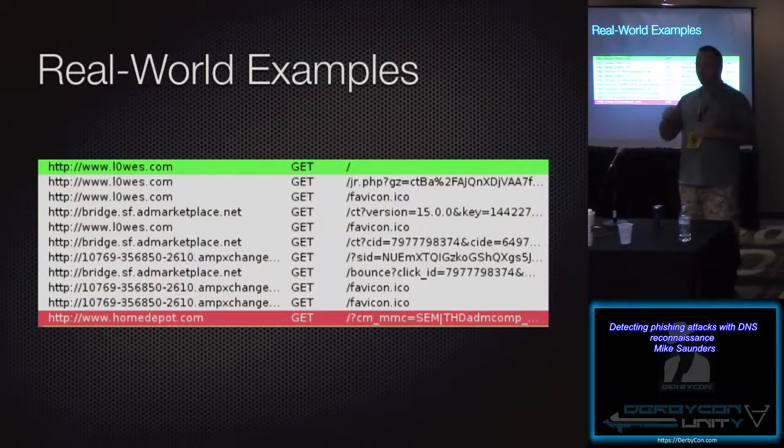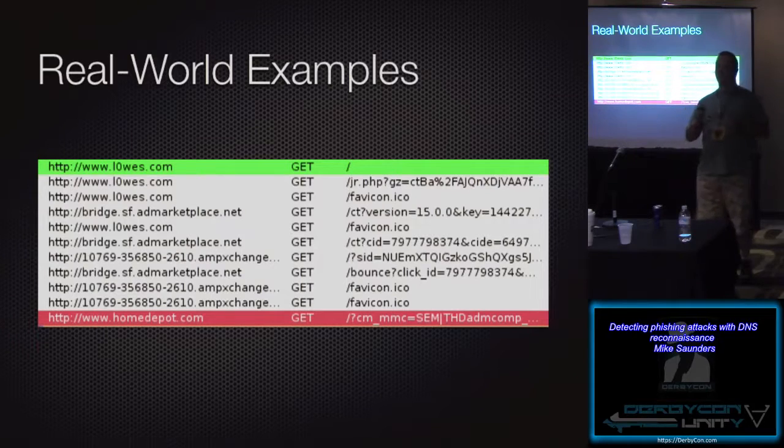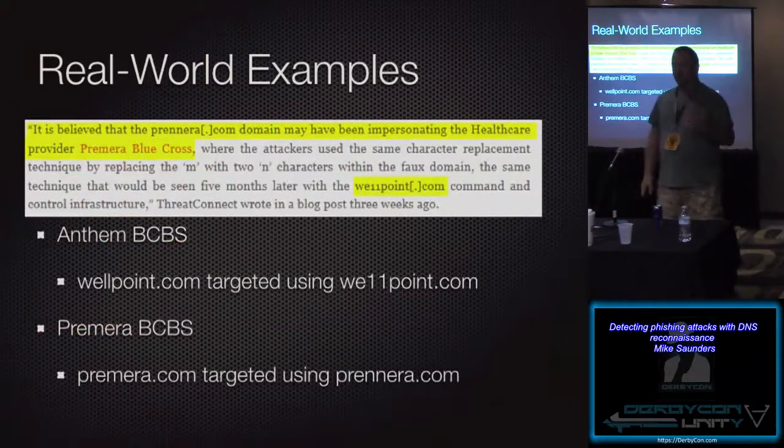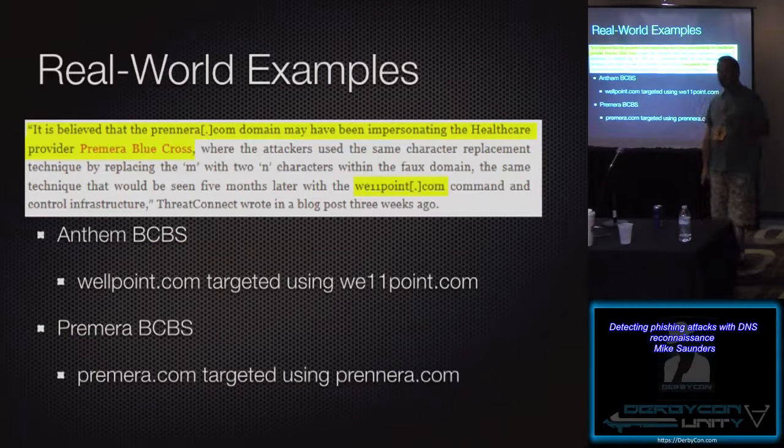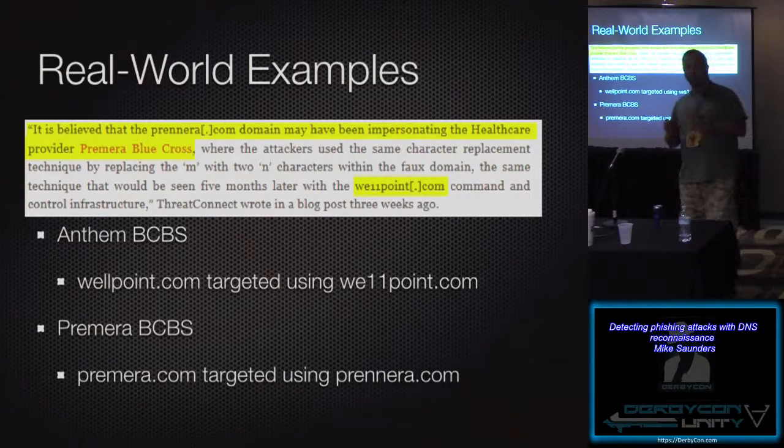So the question is, are we seeing these kinds of typosquatting used in real-world phishing attacks with real-world implications? The answer is absolutely yes. Things like Anthem and Primera. We all heard about them earlier this year. Very large attacks, and analysis after the fact pointed to some common actors and some common things that happened.